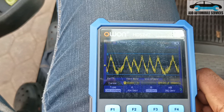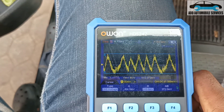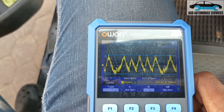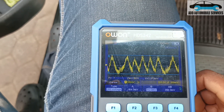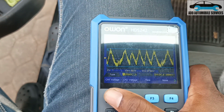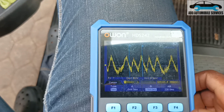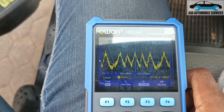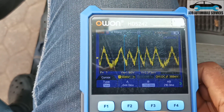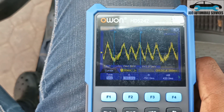Let me go to measurement again and go to B. Bring the B down to the two top towers, then go back and change it to time. So let me change the voltage to time. Then let me move the A — you can see A. So now let me select A, which is this one.